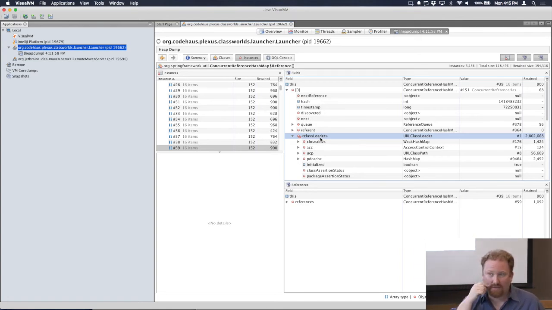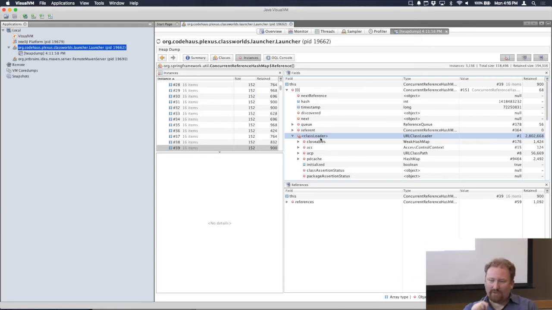Does that make sense? A hash map's a hash map, a hash map. The question is, what's in it? What's it holding on to? So if I have a hash map and the only things in it are a couple of references to some other instances, well, the hash map doesn't look that dangerous. But if it turns out that all those references are to 10 megabyte images, well, that's a problem, right? And so that's where you want to use tools like this to help figure it out.